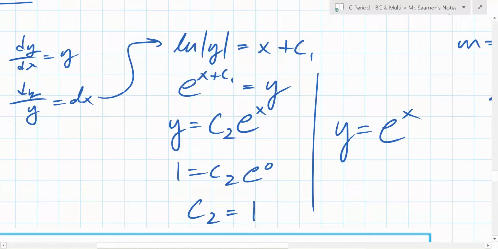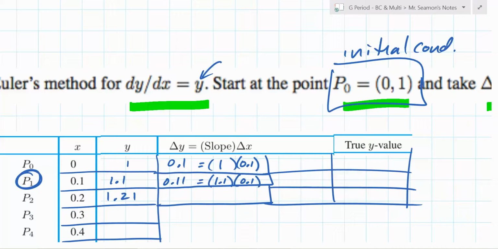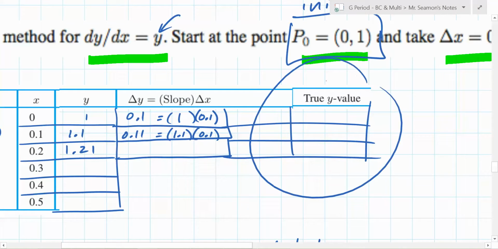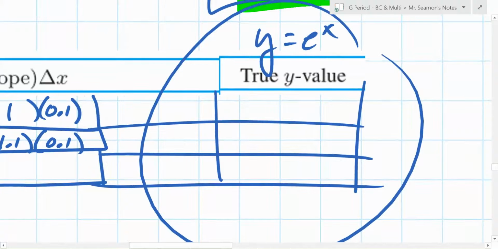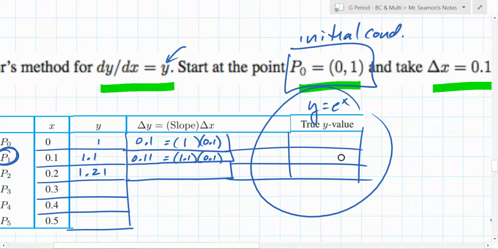It's kind of cool. So there are common differentials. Many of you will take a differential equations class in college. dy/dx equaling y is e to the x, you'll see a lot. Kind of cool. So what would we also need now if we wanted the true value? We now know it's y equals e to the x. But what do you really need? So at the first point here, you're plugging in what for x? 0. So it's e to the 0. What is that? So we agree right now. It's perfectly accurate. Well, it should be because it's starting at the same point.